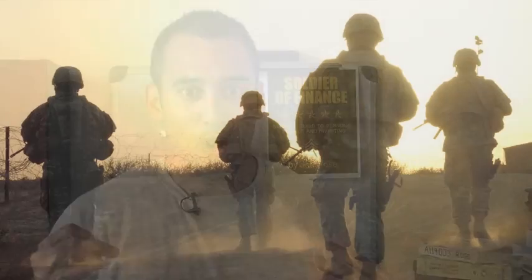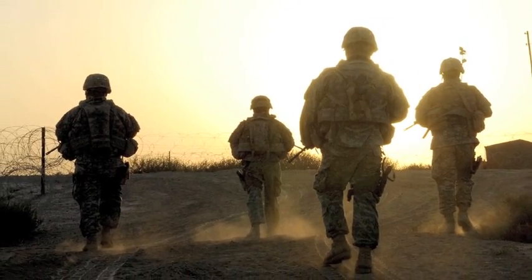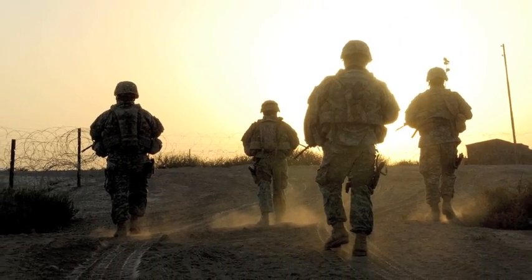Now, when we were trained as infantry soldiers, everywhere that we went, we were on our boots or on our feet. That was our main mode of transportation. And a lot of the different scenarios that we would run was if we were doing land movements out in the wilderness, and then all of a sudden we came across a minefield. Now, when you come across a minefield in real life scenarios, you have one of three different options.